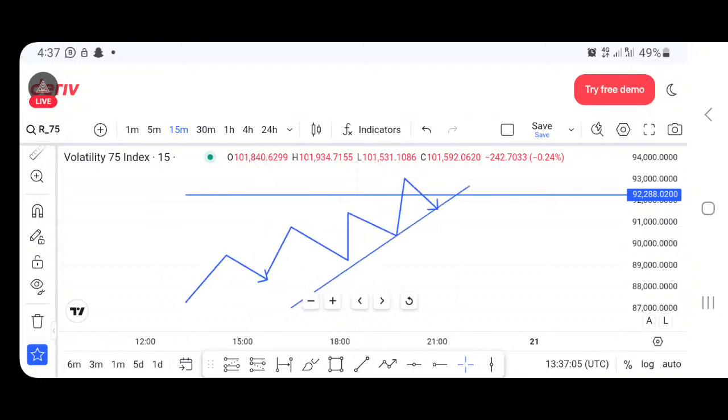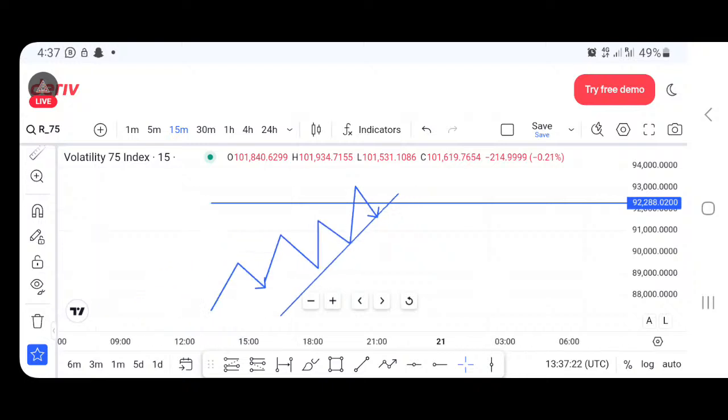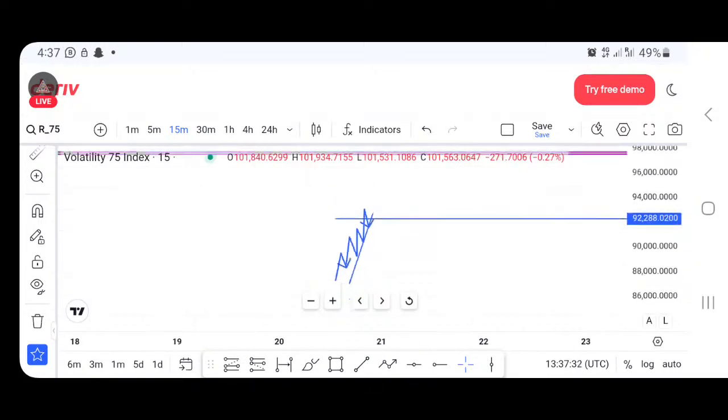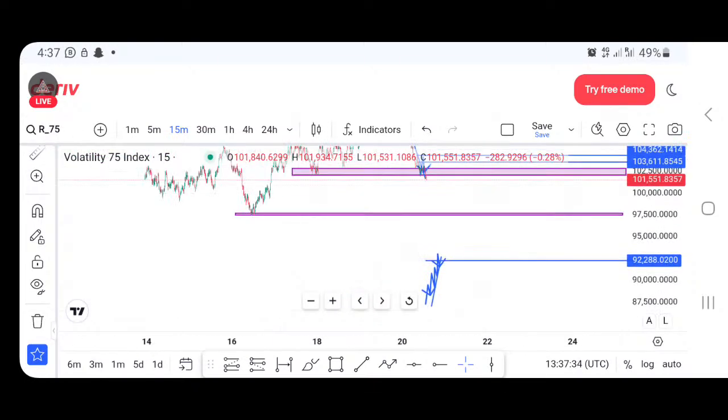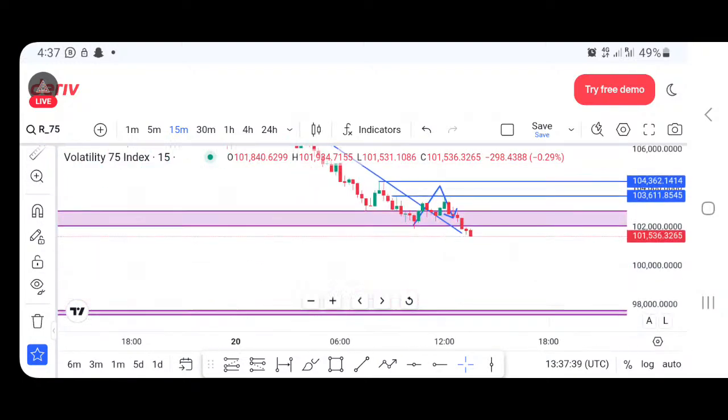So we wait for the market to break this counter trend. After breaking the counter trend, whether there will be a retest or a momentum breakout candle, there you execute, and you take the market back to the other U-turn level. Are you getting the point? That is how we trade this VIX, guys.